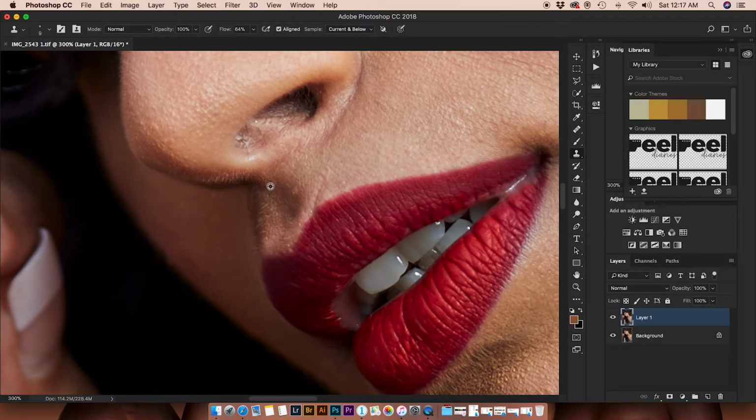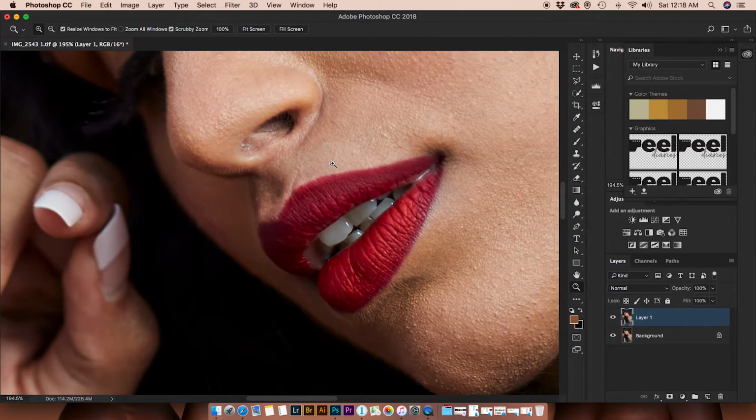Because the hairs are very small, I decided to zoom in just to make sure that I'm as precise as possible, even though I said there's no need to be as precise as you would if this was for print or for a magazine feature or something of the sort. Whilst I'm here, I'm just making sure I can get rid of as many blemishes as possible that would probably bug me later on. So I'm just taking my time in.